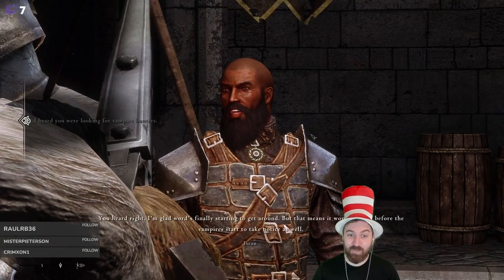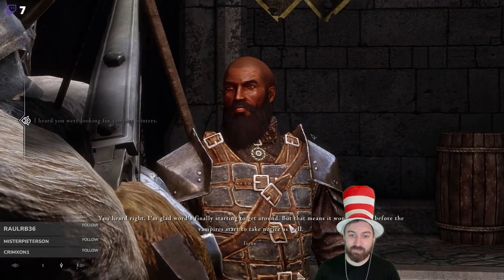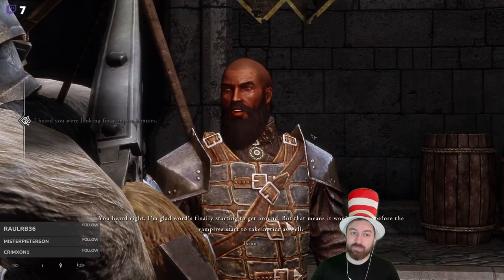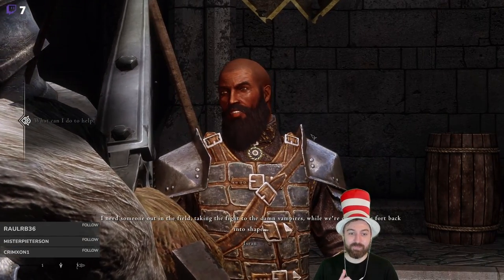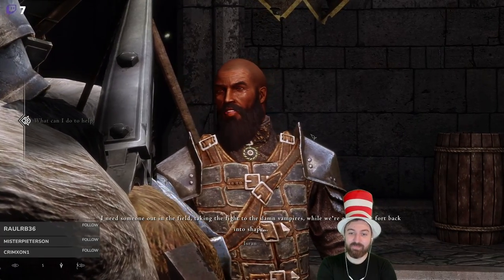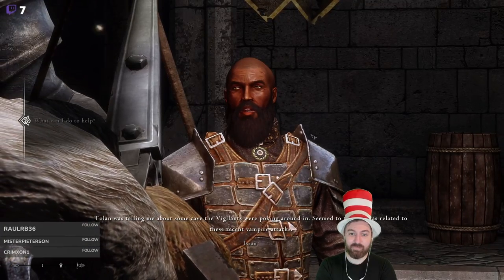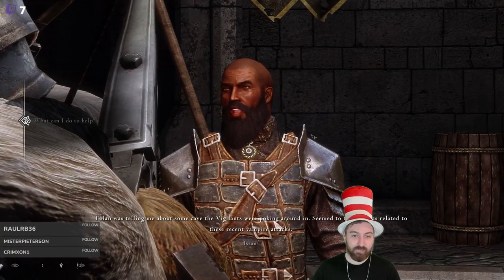I heard you're looking for vampire hunters. You heard right. I'm glad word's finally starting to get around. But that means it won't be long before the vampires start to take notice as well. What can I do to help? I need someone out in the field taking the fight to the damn vampires while we're getting the fort back into shape. Tolan was telling me about some cave the Vigilants were poking around in. Seemed to think it was related to these recent vampire attacks.